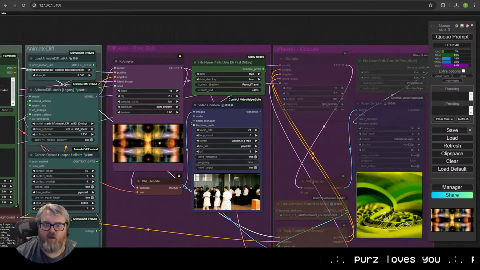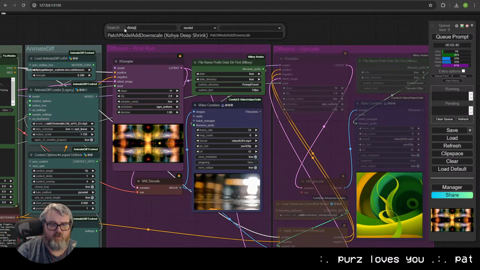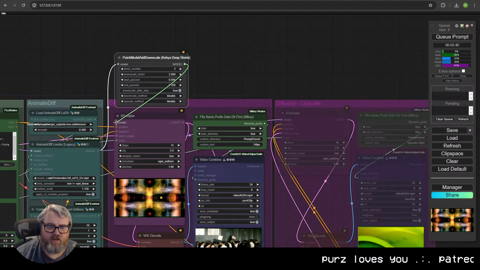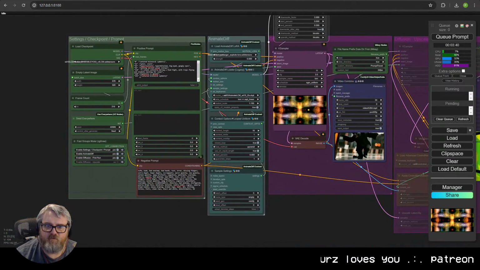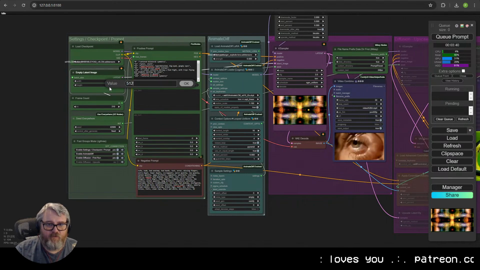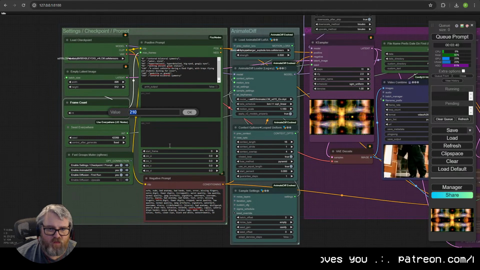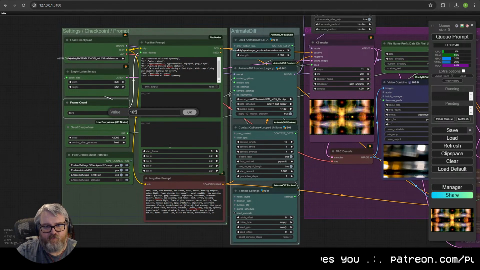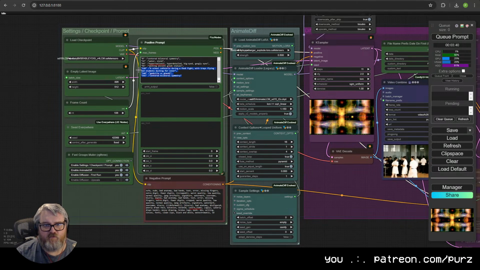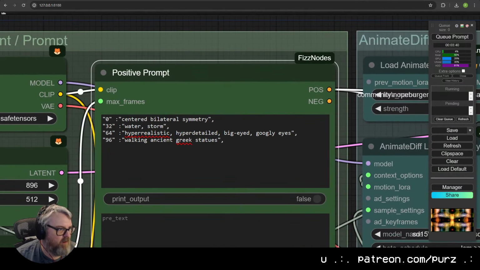So, that makes me want to try one more thing, which is adding deep shrink. Okay. Pass that through. Default settings, and we're going to try one at 896 by 512. So this will be a big one. I'm actually going to do 106 frames. And just grab these, first 4. This is going to take quite a while.